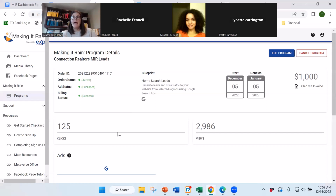So it does. And it not only documents that there was a text, you actually have the text communication. So you can see what your message was and what the response was, without having to worry about, oh, I've got all these texts on my phone, I've got to go back and update profiles to reflect what I've been talking with somebody about. Because let's say you are working with somebody who's 12 months from a home purchase. You want to make sure that you're reminding yourself of what's happening with that client and setting up reminders and tasks so that you're continually following up.